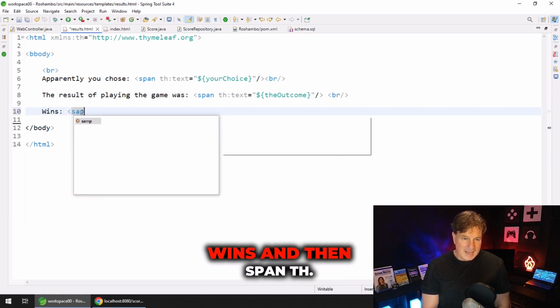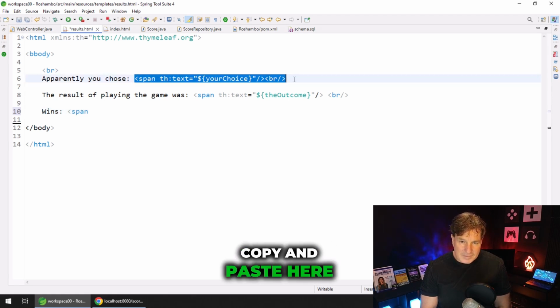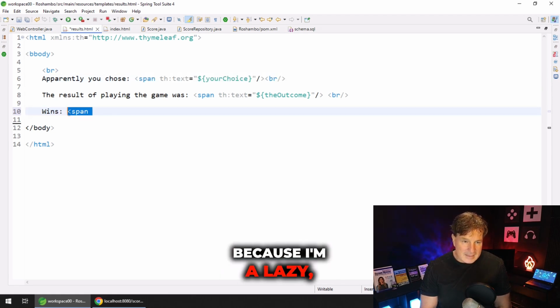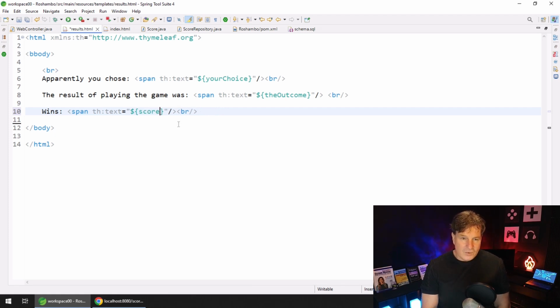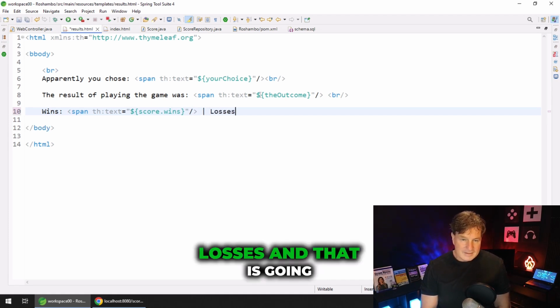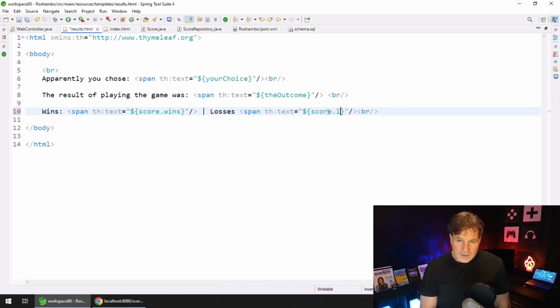And then span th:text. I'm just going to copy and paste here because I'm lazy. But it's not your choice, it's going to be score.wins, right? Okay, and then we'll throw a pipeline in there, losses, and that is going to be score.losses.